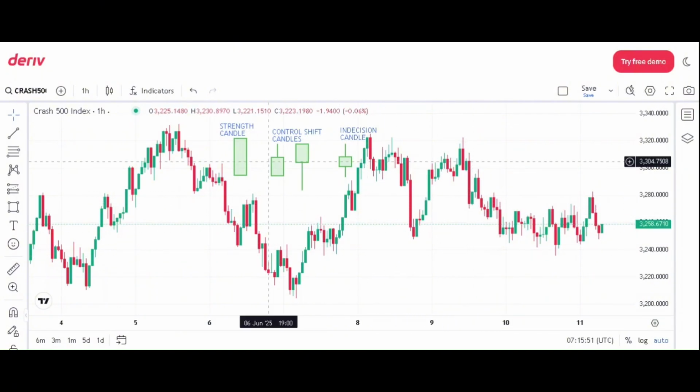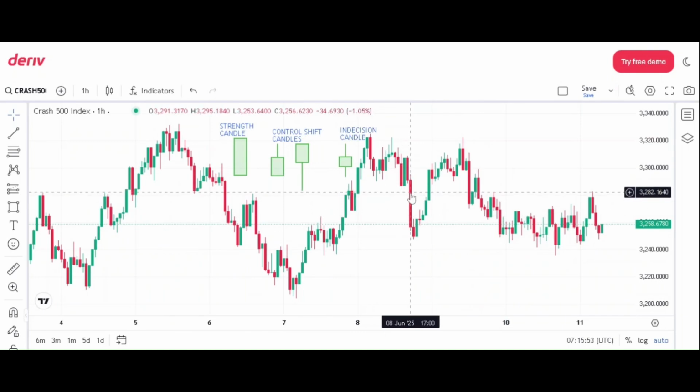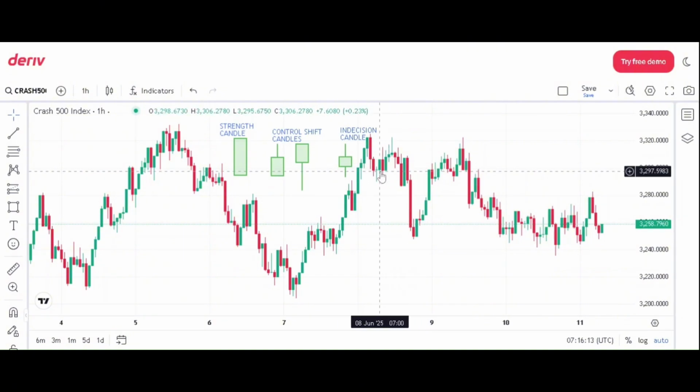All right, so the body is the one that will show you the confirmed direction of the market. Then the wick will represent the rejection. Let's say the market was dropping like this, right? The market was dropping like this. Then the moment it's about to reach this area, it will reject back to the area where it once rejected around. As you can see, this area has got a lot of rejection. That's why our market turned around that area.